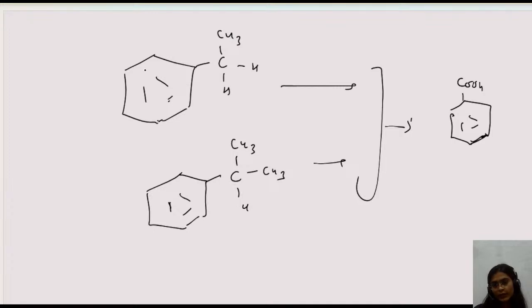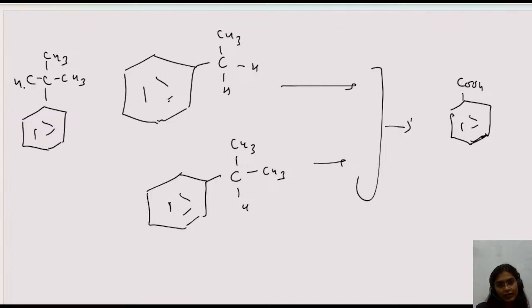But if, let's suppose, I'm highlighting here, this is a carbon and it is connected with three more carbons. In this case, the center carbon, let me highlight this, does not have any hydrogen. It means this is not going to participate in the reaction. Okay, so this is how you check simply for this reaction. Let's continue further.